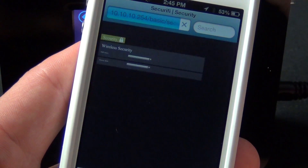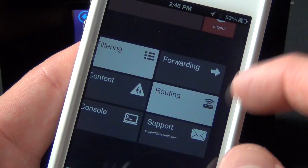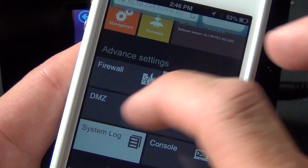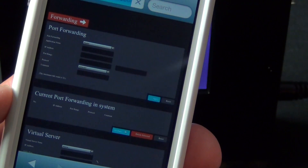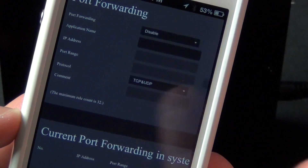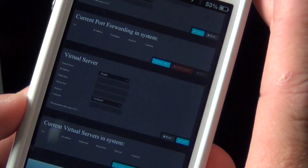Here you have all the familiar options — basic settings you can control directly on the device. If you tap any of these, you can change your security settings. You also have advanced settings not available on the device itself, such as firewall settings, filtering, DMZ, content, routing, port forwarding, and more. So there's a lot here — you can view your full system log, firewall settings, and port forwarding, which is very important for users who need to forward ports for gaming, for example. You can establish your port range, IP range, and name the device, giving you a lot of administrative control through the web administration.